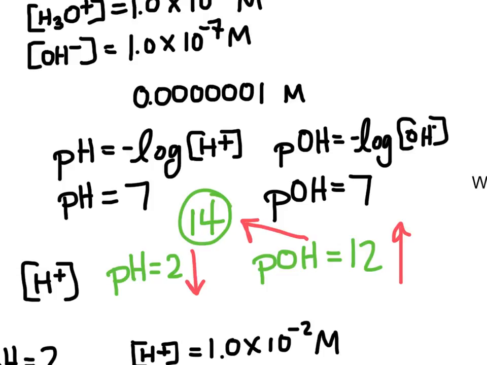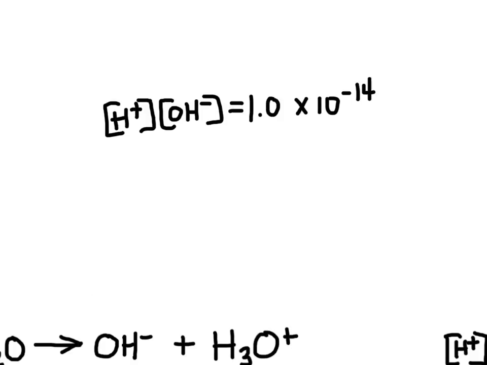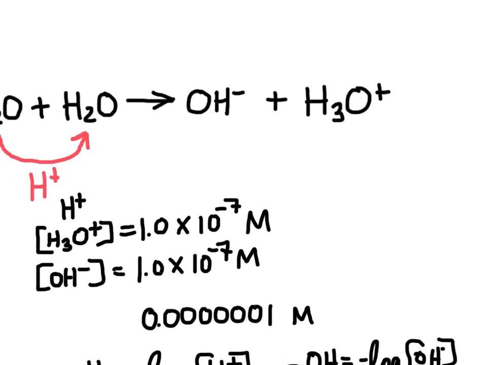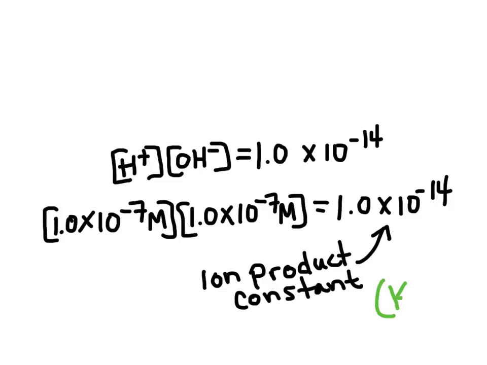And so this turns out to be something that's a constant. Since the pH and pOH, when we compare them, they make a constant, we should be able to compare the hydronium ion or hydrogen ion concentration and hydroxide ion concentration. At any point, we can look at a solution and measure the hydrogen ion concentration and the hydroxide ion concentration. If we multiply those two numbers together, we're always going to get 1 times 10 to the negative 14. It's another constant. This one, we actually give a name. It's called the ion product constant of water. And we use the symbol K with a subscript W to indicate this is for pure water.